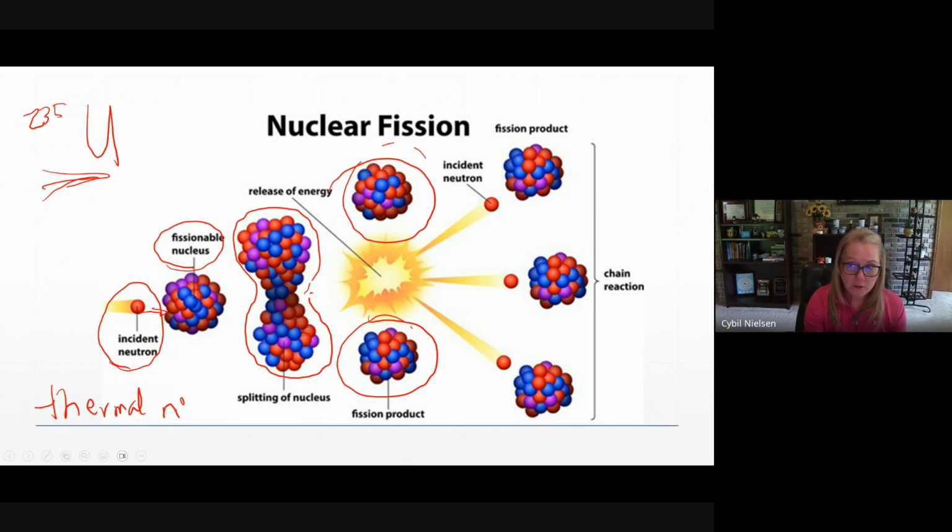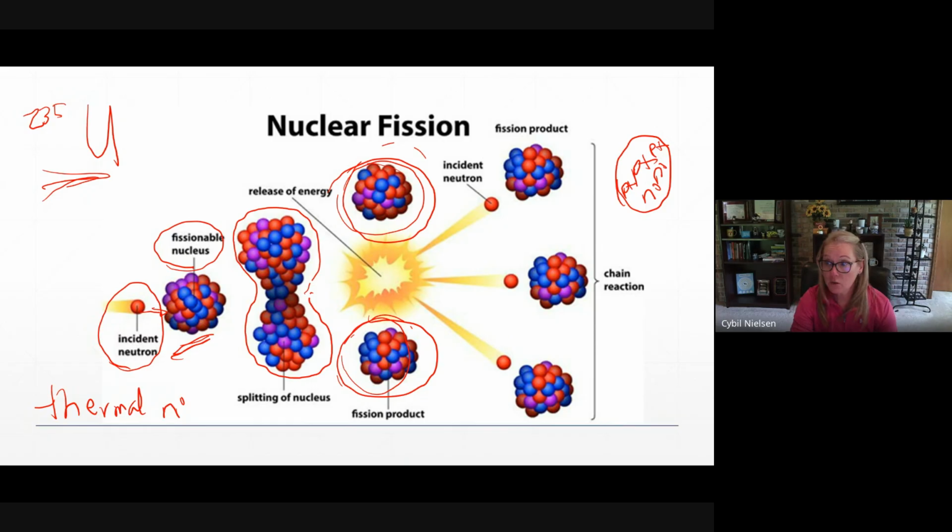When it breaks apart, it doesn't need as many neutrons as it needed to hold it together, because what's in the nucleus are protons and neutrons, and the protons are all repelling each other. The neutrons come in and hold it all together. So when this nucleus was broken into two smaller pieces, we didn't need as many neutrons. So we have extra neutrons. Then these neutrons go and hit more fission and produce more products.